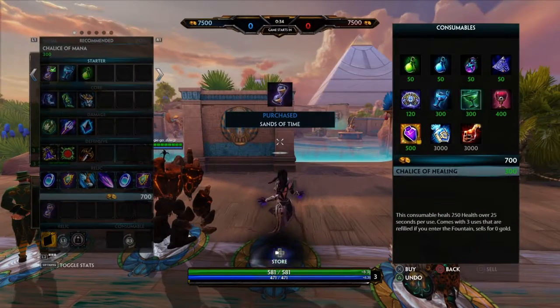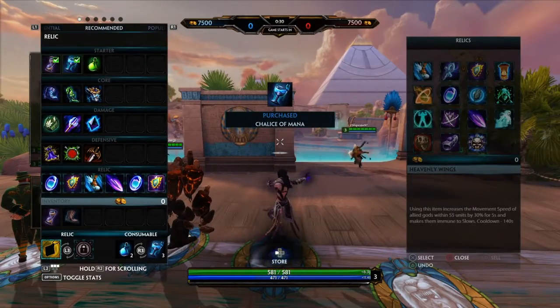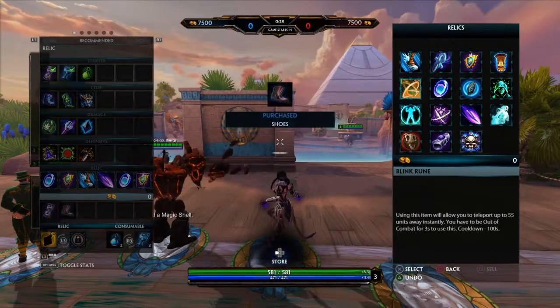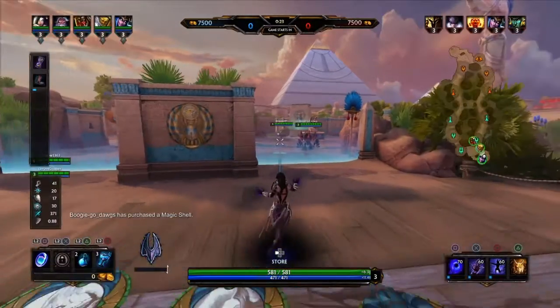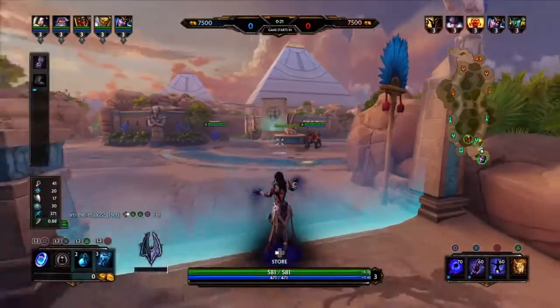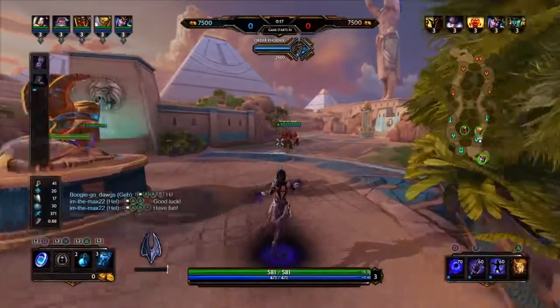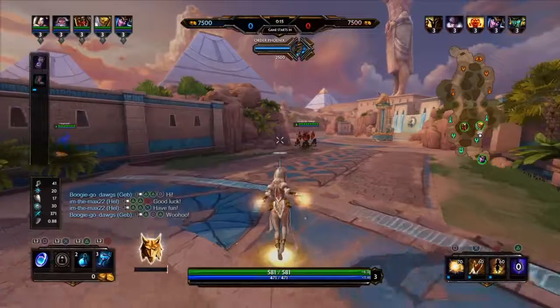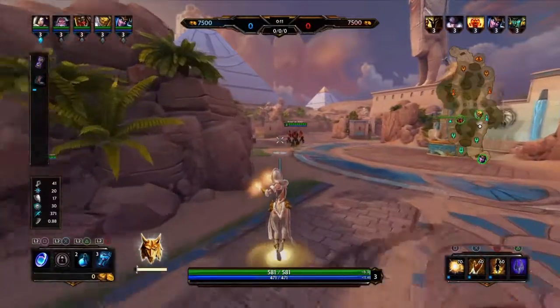Keep that in mind. So early game, you definitely need to get mana problems sorted. That's why I started out with Sands of Time, because it does regen your mana. Even with all those items, you will burn through your mana from how fast you swap through abilities. But yeah, it is fantastic. We do really well in this game.